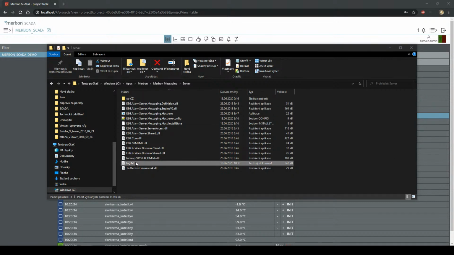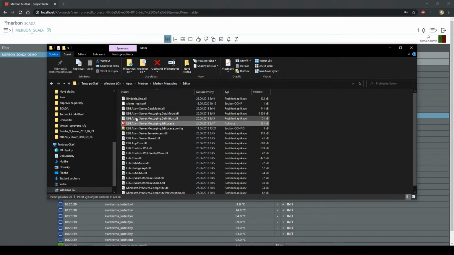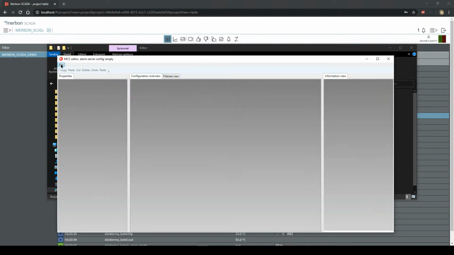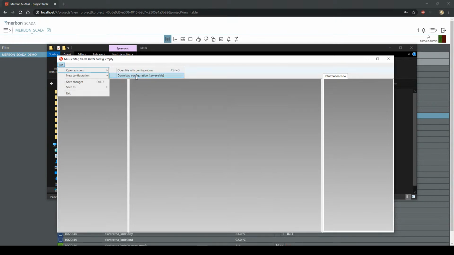I see in the log some problem with the path. So I'll just try to create it once more, just to be sure. So I'll just create it here.